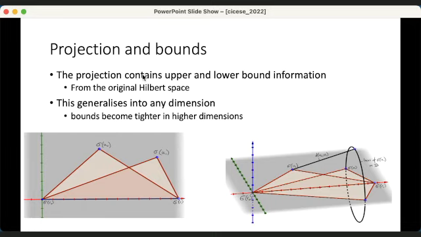In high dimensions, we can take some horrendous space with no easy properties. We're mapping it into an n-dimensional Euclidean space to say, trust me, this extends to any number of coordinates in any dimensions. And we have a cheap lower bound calculation. So the lower bound in the original space is the Euclidean distance in the projected space of the n dimensions you get from the n reference points.